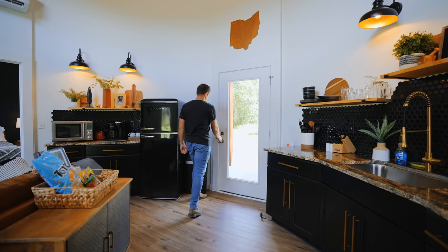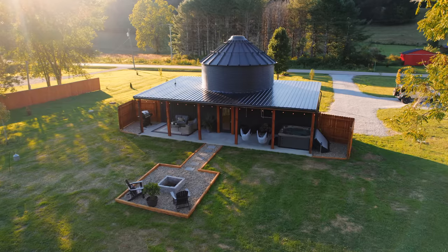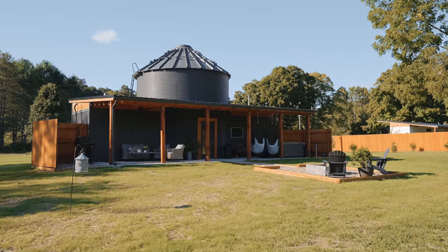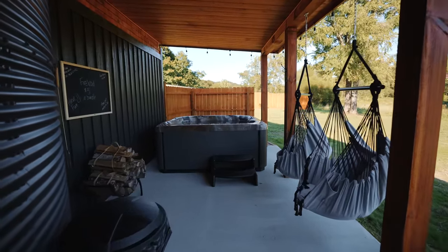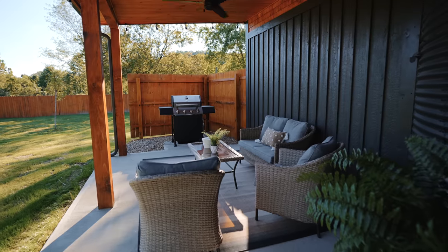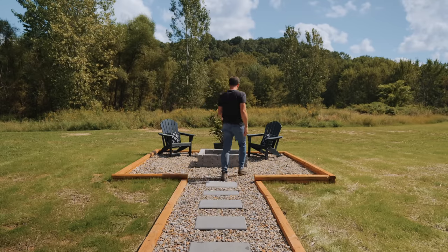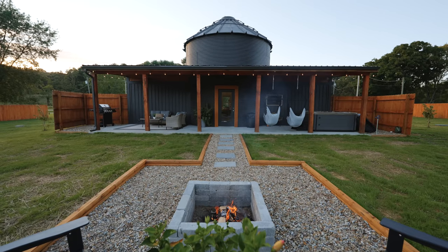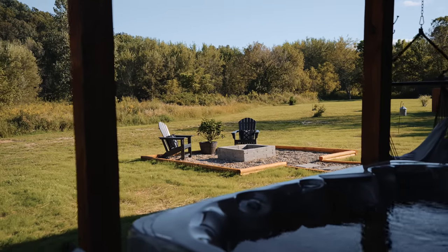That's all of the inside, but we're not done yet. If we walk out the back door, we've got the outdoor entertainment space. It's very private and peaceful out here, and this entire back patio area is covered with a lot to do. On the left side, you've got a couple of swinging chairs, your firewood, and then a huge hot tub — a seven-person hot tub for this tiny house. On the other side, there's outdoor seating and a grill. Right in the middle, there's a fire pit with a couple of chairs. You can sit here and look right at your beautiful tiny house Airbnb, or swing around and look at the beautiful nature behind you — all trees, meadow, and a couple of hills back there. It's just a beautiful area to hang out.